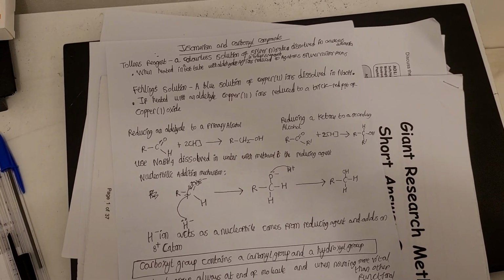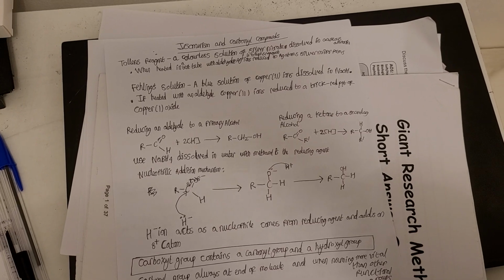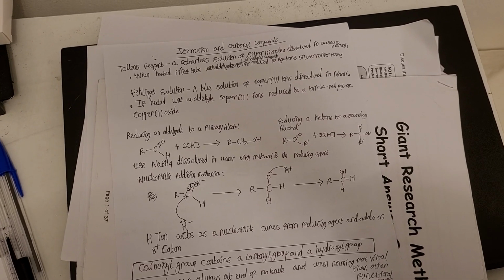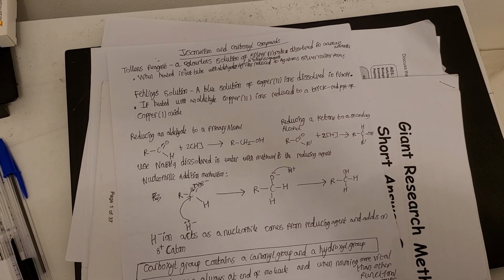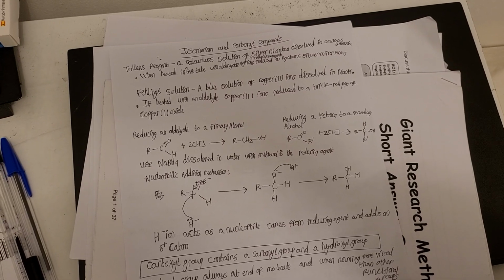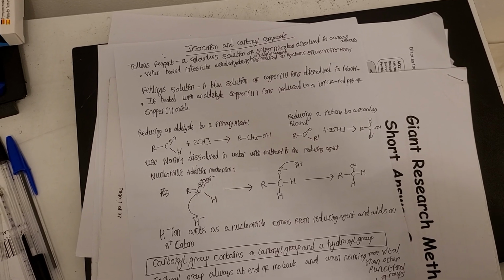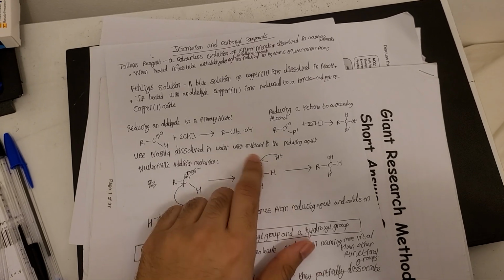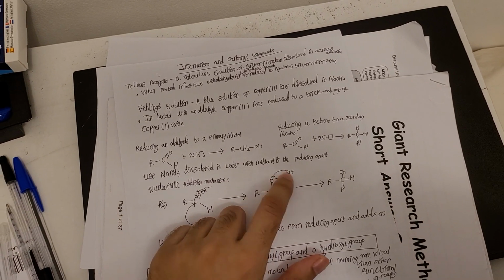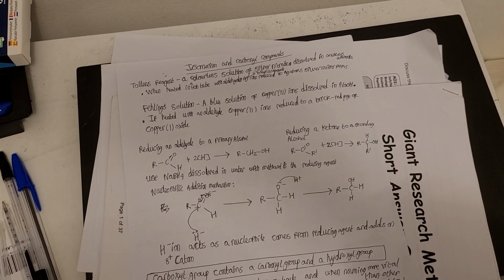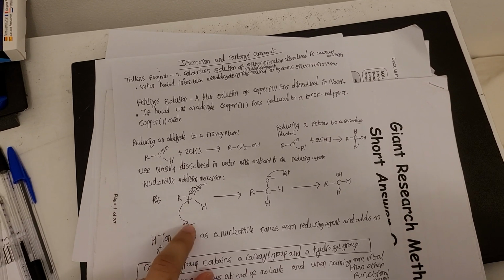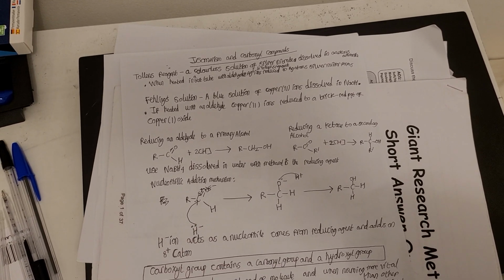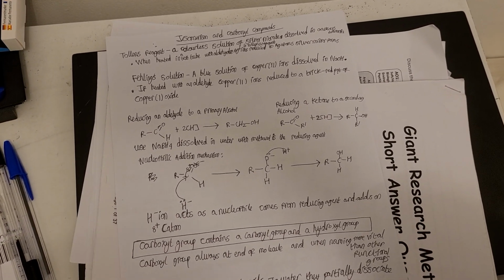Nucleophilic addition mechanism. So in this case, reducing an aldehyde to a primary alcohol. The lone pair of electrons, the H minus, attacks the partial positive carbon in the middle of the C double bond O. The oxygen is delta negative, so transfer electrons to there. Then you get this oxygen lone pair of electrons with a negative charge, which bonds to the H plus, and you get that. Just remember, the hydrogen is negatively charged and it has a lone pair of electrons. That's the most confusing thing in my opinion.